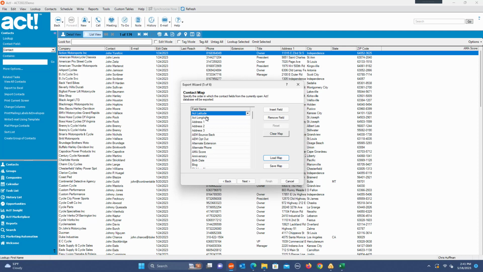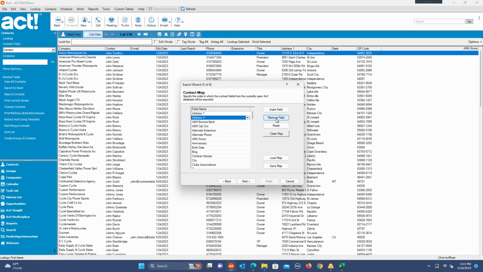So what you have the ability to do is go through this list, and let's say I don't want the Act latitude. I can remove it. I can remove the longitude. Maybe I don't need address too. I can remove that. So you have to go through this once and narrow it down only to the fields you want. You can also export everything out to Excel and deal with it there.